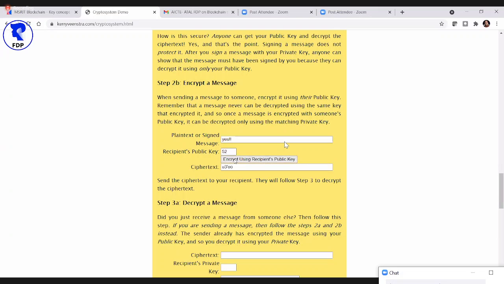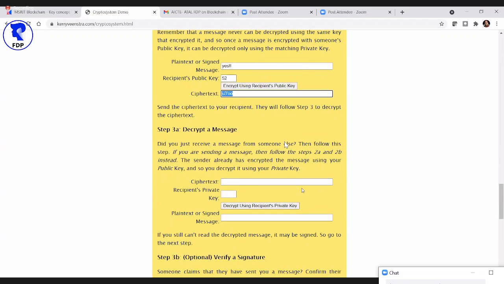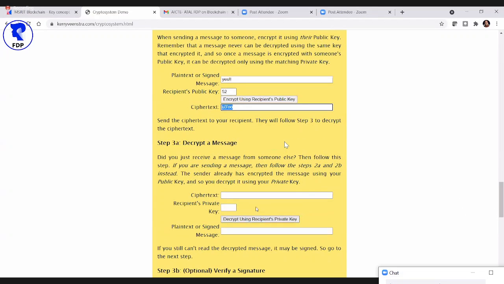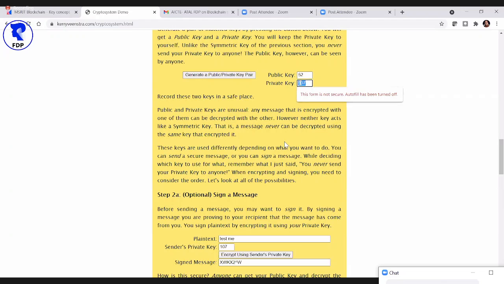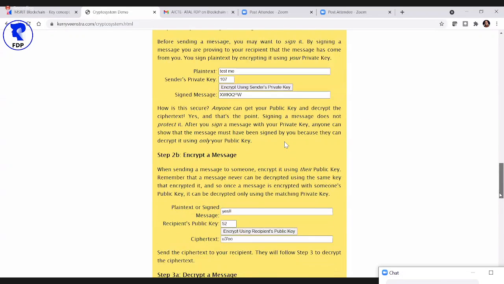So let's encrypt the message. No one else will be able to understand this particular message, only if you have the key to decrypt it, that is the recipient's private key. Only then will we be able to receive the message. Let's try with some other value. It will not decrypt, or it will not work. So let's say this is the private key.